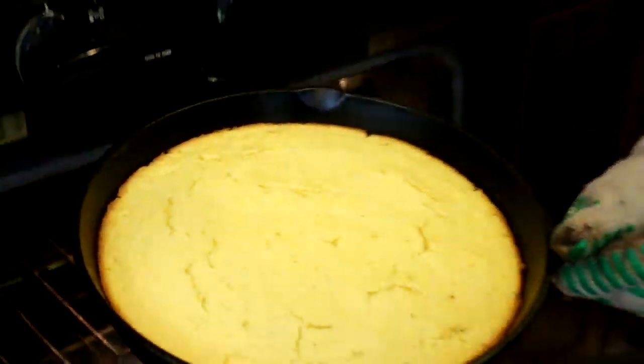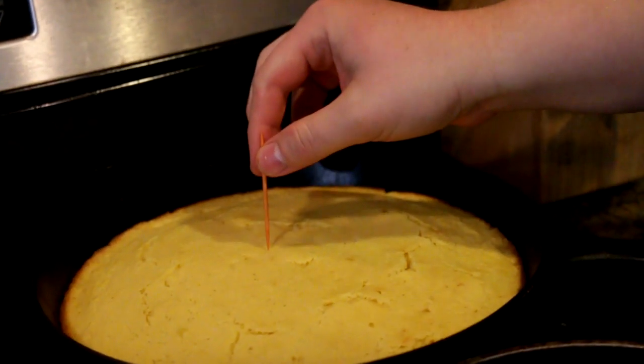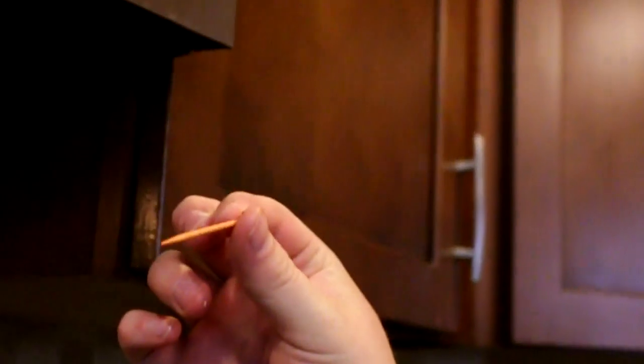All right, check this out. It's been just about 20 minutes. Check that cornbread. Bam! It's beautiful. You give it a shake, it's not wiggling. Do our toothpick test right in the middle. Put it down, bring it out. It's clean. So that's done. We're gonna let that rest while we finish up our meal.